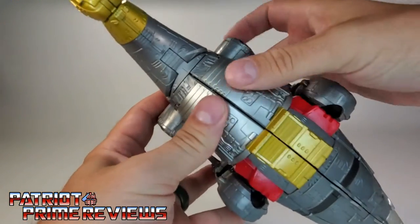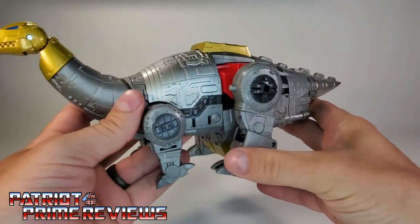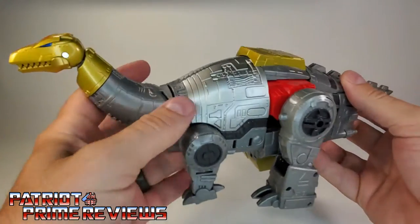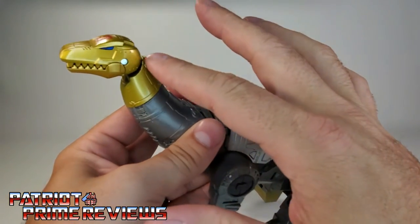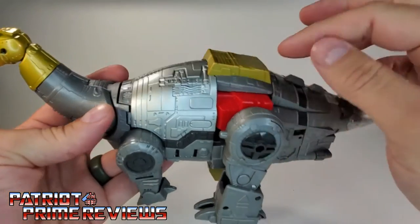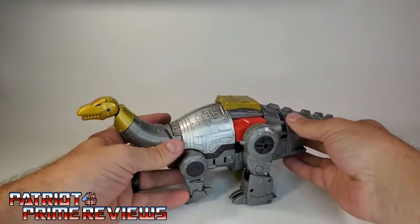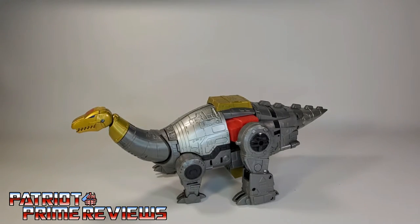I wish that this section here would tab in a little bit tighter, but it doesn't look bad at all. Big old chunky tail right there. Love how the paint applications work with Sludge. You've got the gold here for the dinosaur head and part of the neck. Then you've got the gray into silver into gold, with the red down to the gray, black, and then silver again for the tip of the tail. He looks great and so much like his Generation 1 toy counterpart.